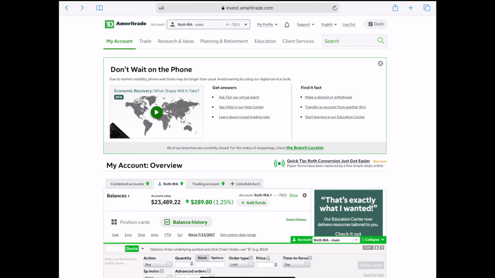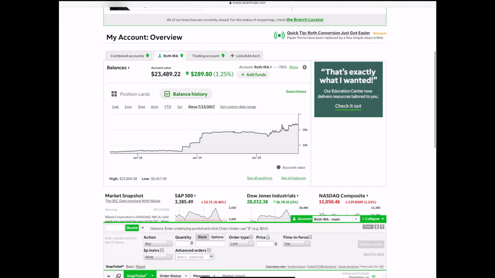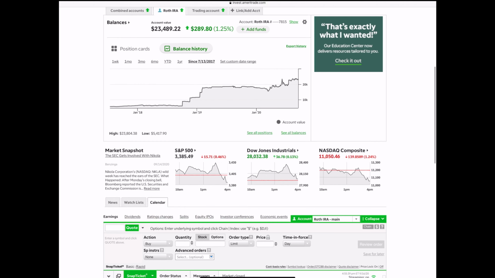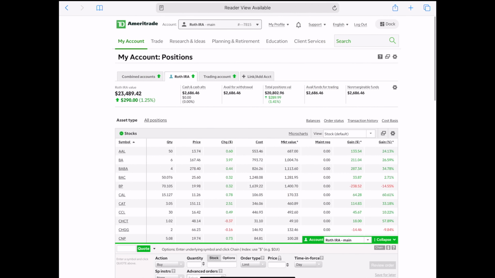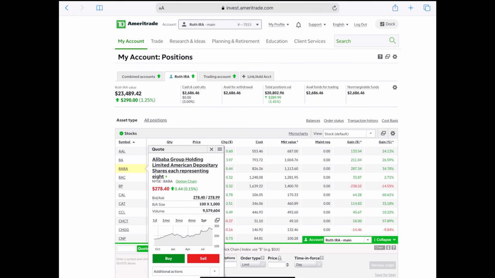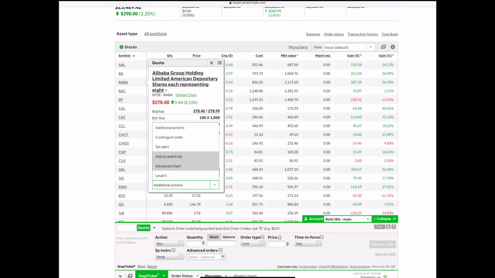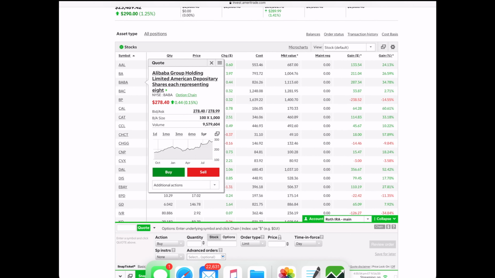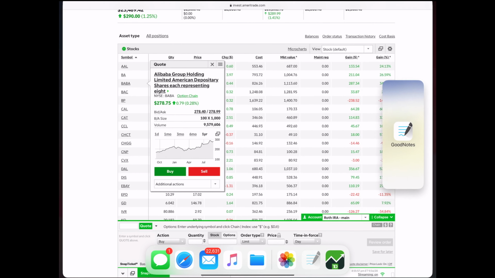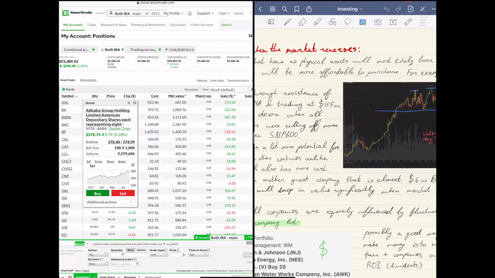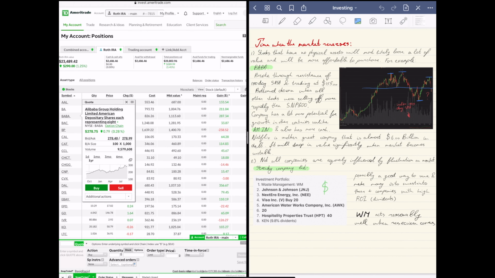Another feature that I really like about the iPad is the split screen mode, and that's exactly how I use it. Let's say that I want to do my research on a particular stock. What I would want to do is use the split screen mode. I would go into Safari, open up my main account, and see all of the positions that I have. Let's say that I open up Alibaba, and I want to make a decision whether I want to buy it or not. I would open up GoodNotes or any other note-taking software. I'll take my Apple Pencil, and then I would do my research on the stock that I'm interested in. I'm going to annotate all of the things that I want to do here on GoodNotes. And when I do my research, I mainly tend to focus on technical analysis.